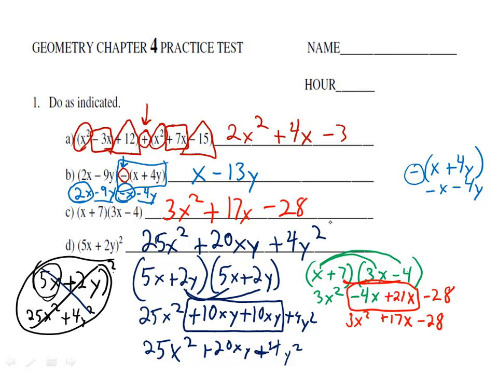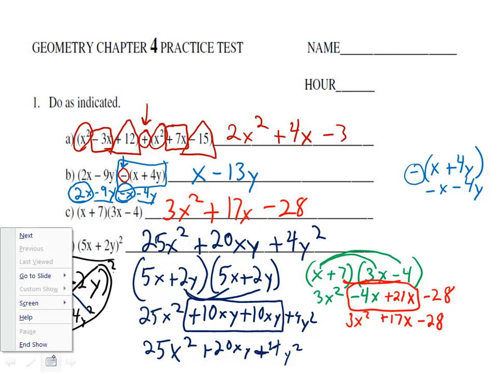Alright, there's your algebra review. So, reminder, the sign in between the polynomials is of utmost importance. So, hopefully you made some good notes about that. And that's it for the algebra review. We'll do number 2 on the next video.